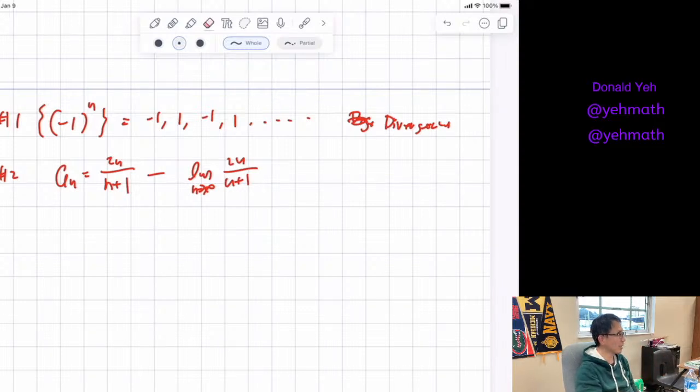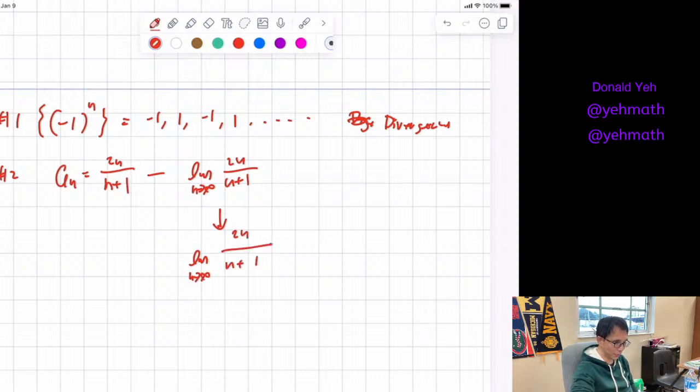The reason it's kind of hard to do calc 2 is there are so many ways to approach a problem. I like it though. The first way is the most important way: the limit as n approaches infinity of 2n over n plus 1. I can divide everything by the highest degree of the denominator. Do you remember that in calc 1? Since this goes to 1, this goes to 0, and this goes to 2, it's 2. So that's equal to 2.